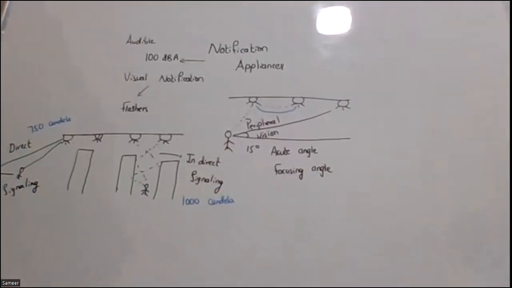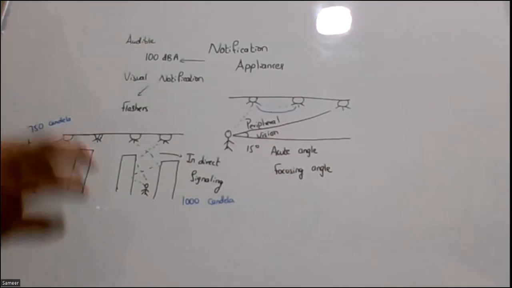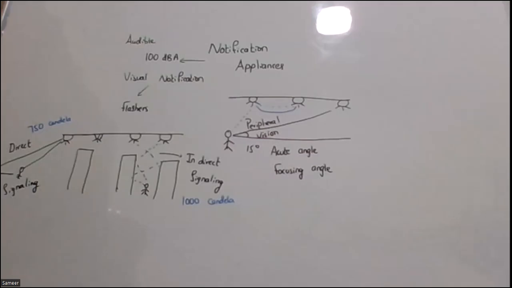What are the requirements of NFPA 101 for egress lighting? It is totally different from visual notification appliances. Egress lighting should be 10 lux per square meter, so the minimum illumination should be 10.77 lux. Simply, the minimum illumination should be 1 foot-candle, and if I want to convert 1 foot-candle into lux, it is 10.77 lux exactly. But in visual notification, two things are very important.